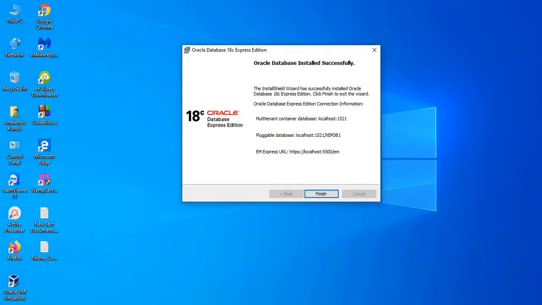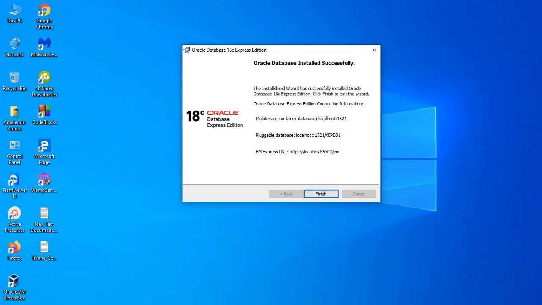I'll tell you. Since the architecture has changed from 12c, here we'll have two kinds of database. One is the CDB, called the container database, and one is the PDB, called the pluggable database. Now, in the container database, we don't touch it. We do all our development in the pluggable database, which is the PDB. By default, Oracle has given a pluggable database which is at XEPDB1. So that is the database.